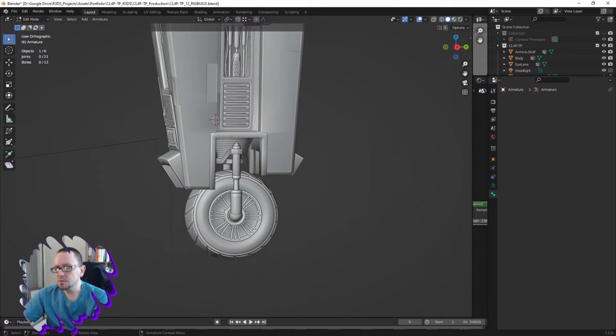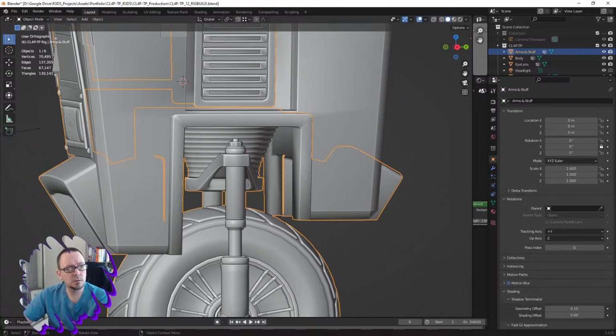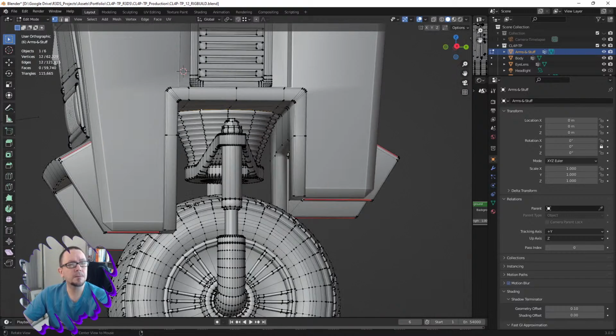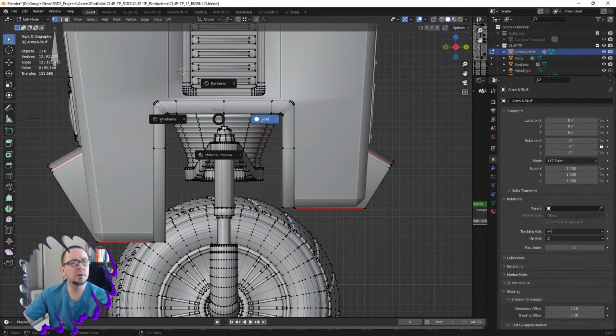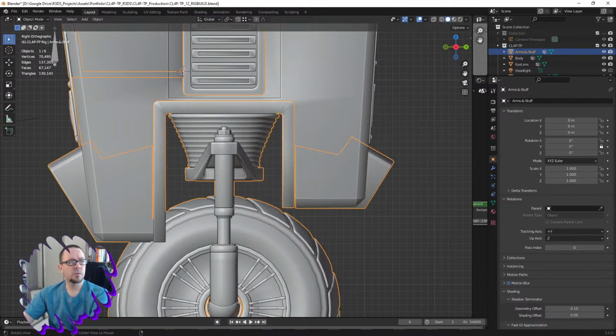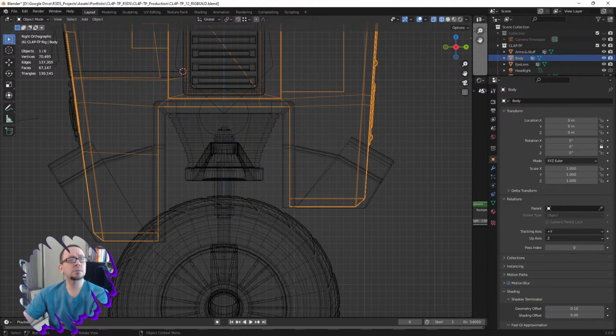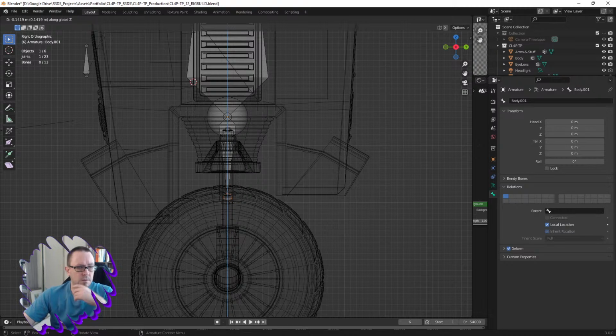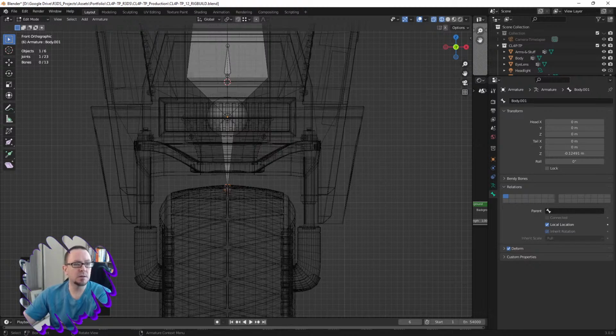Alright, now the piston is going to take a little bit of doing here. Actually, let me side view. Get this bone selected. Trying to remember how I did this, because I only need one bone to control that whole thing.